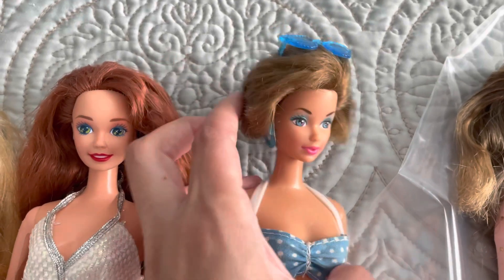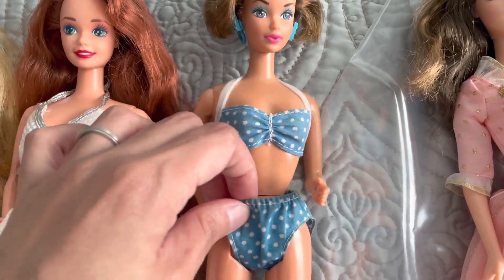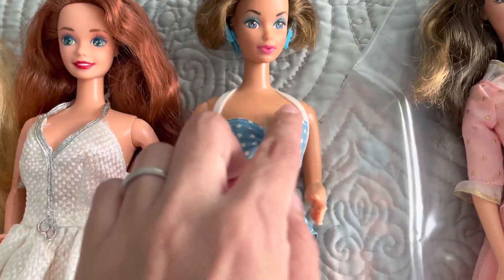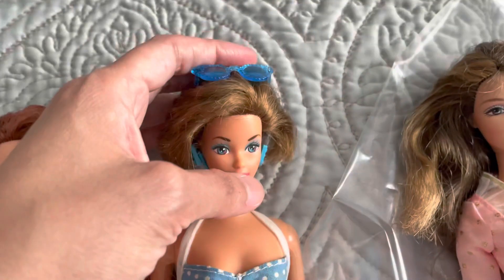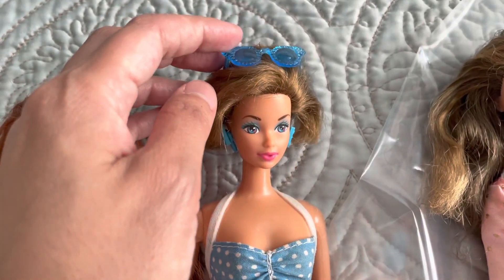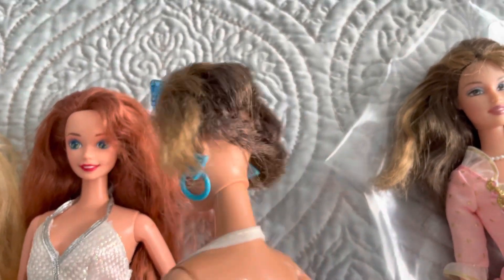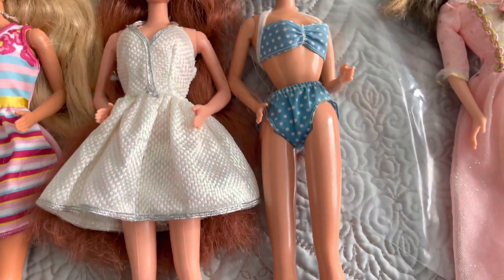Next is this Stephie Mole doll. I looked her up and I think I've identified her, but I forget what outfit she's originally wearing, so she's not wearing this bikini — I don't know who this bikini belongs to. The panties aren't in great shape so I may put other bottoms on her, or maybe just have her wearing the top. The bikini might look good on a curvy Barbie. I like that the blue matches her earrings and makeup. The sunglasses are from a recent Barbie fashion pack. Unfortunately somebody cut her hair, but other than that she's a really gorgeous doll.